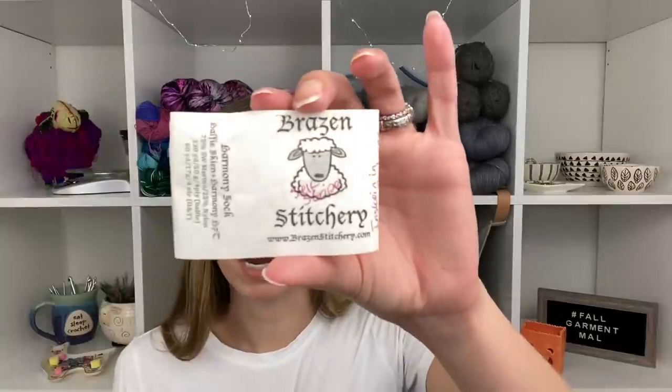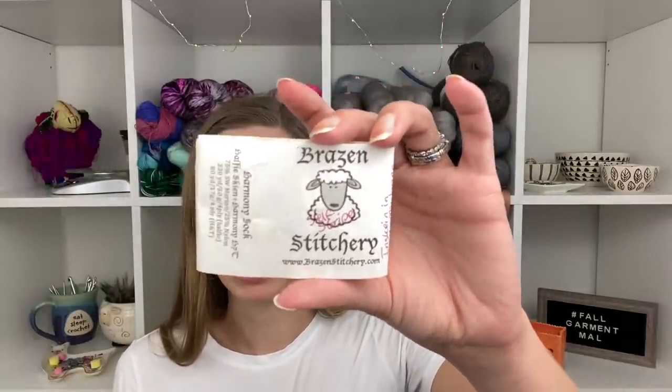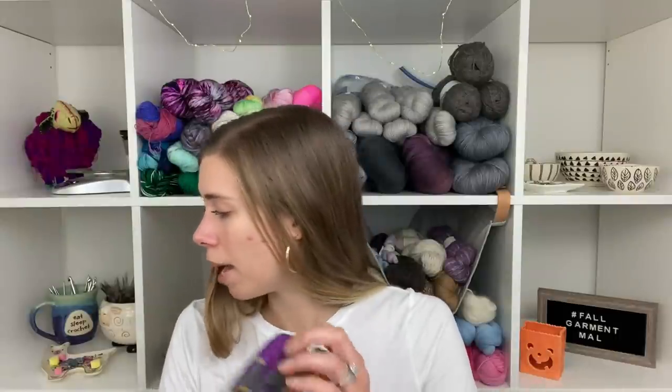The yarn, by the way, is Brazen Stitchery in the colorway Skein in the Membrane. And it is a variable stripe, which I guess I'm adjusting to. I'm trying my best.